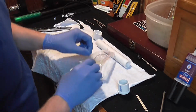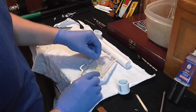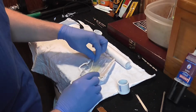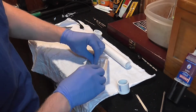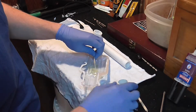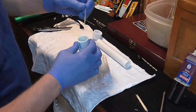Now I could be using PVC glue and PVC cleaner, but for the little budget I had, I didn't want to go ahead and buy a $10 can of cleaner and a $10 can of glue. I didn't want to do that. I already had this two-part epoxy from a project I was going to do a long time ago, but didn't get to. So we're just going to simply add it in there.